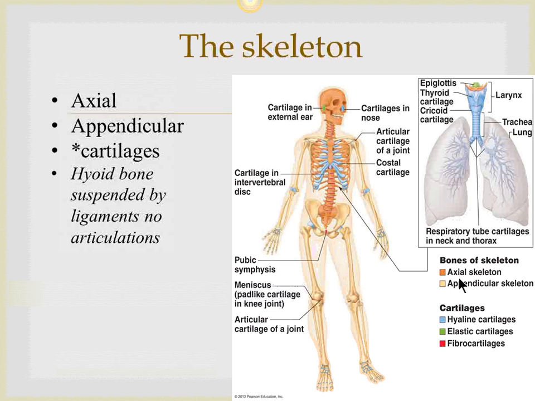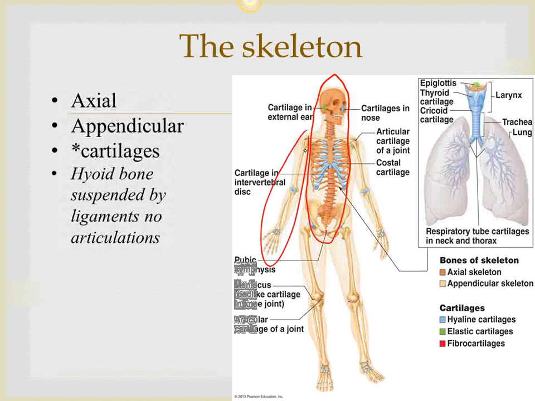So let's begin. Let's look at the skeletal system. If you look at the parts of the skeletal system, this we did actually in the introduction. Remember, we divided even the whole body into an axial part, which is right in the center. So this is the axial portion, right? And then the appendicular part is in the limbs. It's called appendicular because the limbs came off as what were known as appendages.